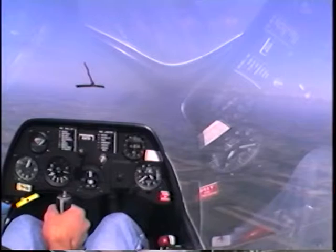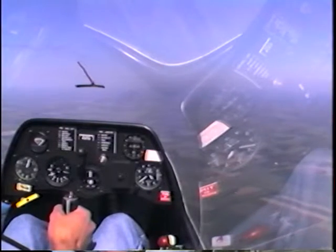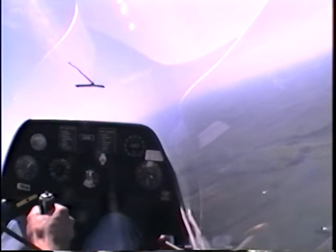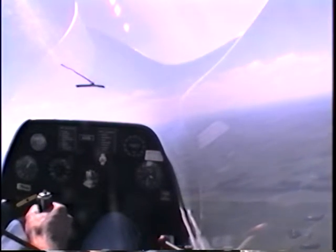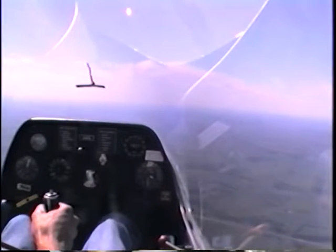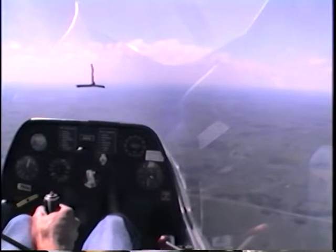Good. Try a right turn. Look right. Back pressure on the stick. Now, if you keep moving the stick to the right, it'll bank more and more. Once you get the bank you want, just hold it there. Okay, now ease out of the turn. Left stick. Left rudder. Forward pressure. Beautiful. Go ahead, just practice a few more turns.